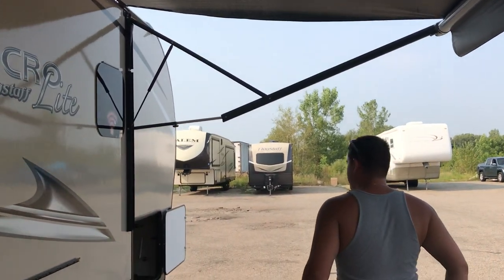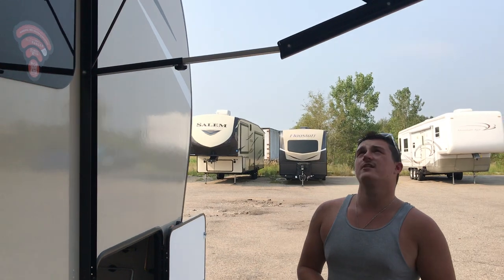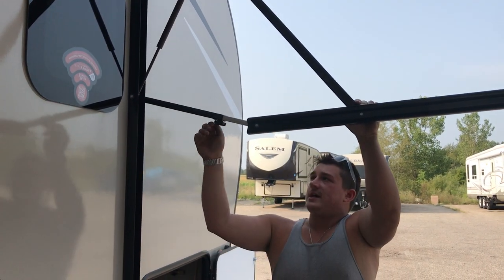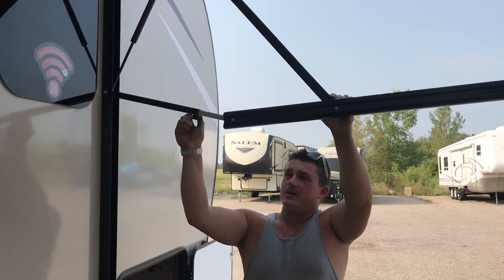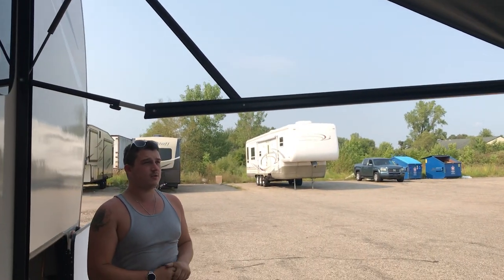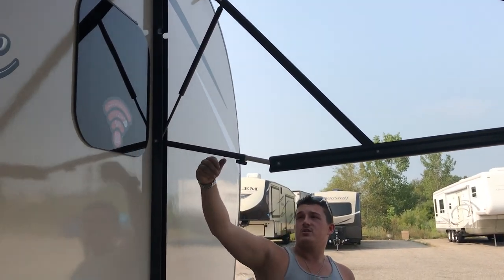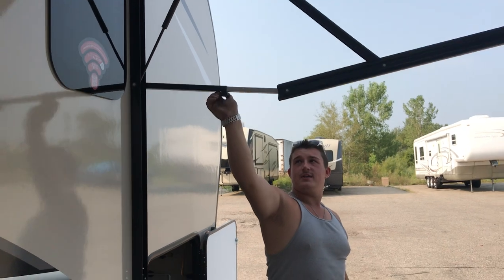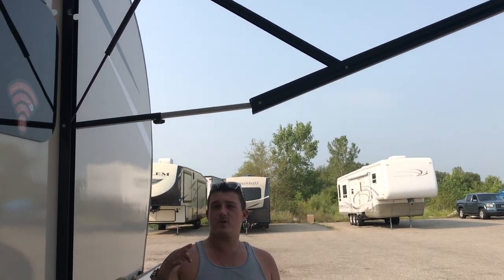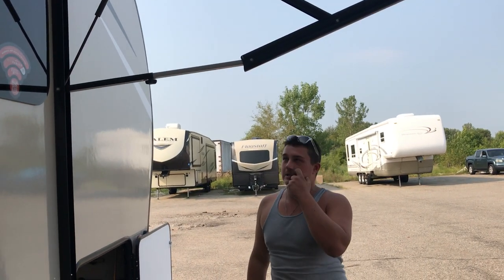You can also put a tilt on the awning and change the pitch if you're anticipating rainfall, or if you just want to block out your neighbors. Pull it down and tighten the knobs to hold that pitch. The arms are assisted by a gas strut, so as soon as you loosen the knob, it will spring back up. Before retracting, ensure you've loosened both knobs so it can close properly.